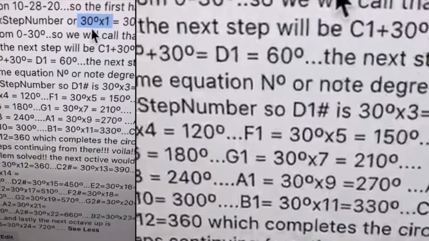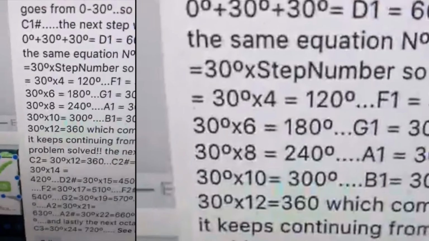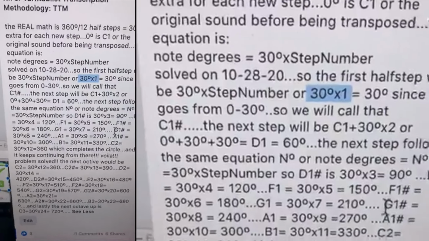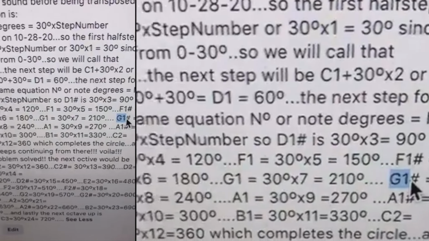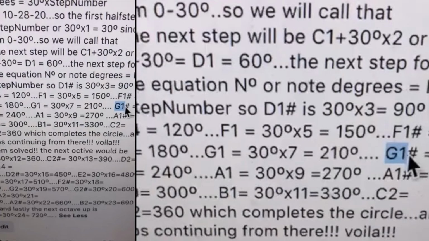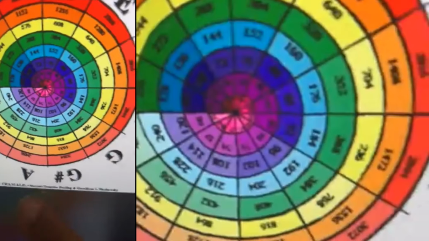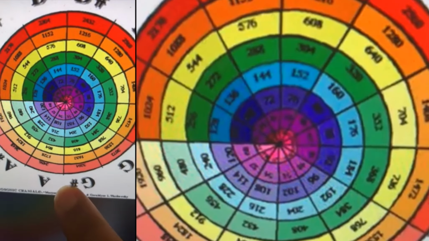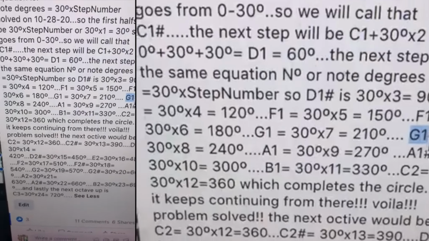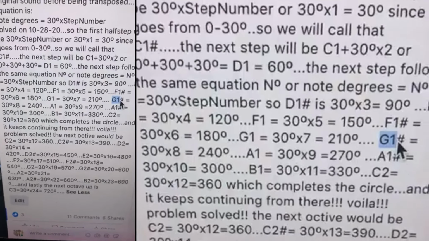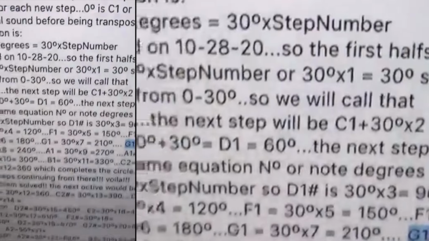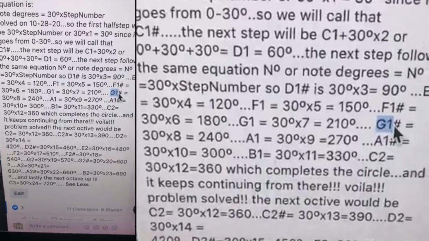And I skipped this one. I skipped A1, I skipped a whole row. So let me go back to right here. G1 sharp is 30 degrees times 8, which is 240. A1 is 30 degrees times 9, which is 270. So that's right here, 270 is exactly pointing down. That's where A starts. Everything lines up. I did these mathematics without looking at that spiral because when you know the equation, you can figure it out. It's a very, very simple equation: 30 degrees times the number of steps. I'm surprised that he got this totally wrong.